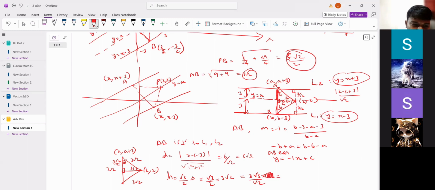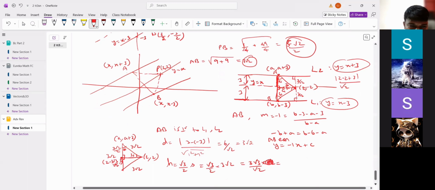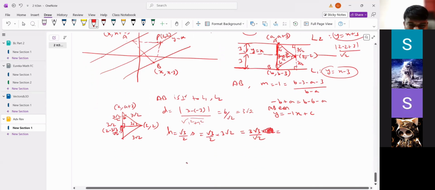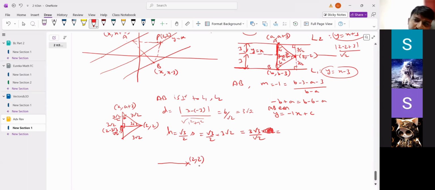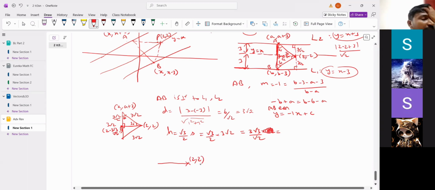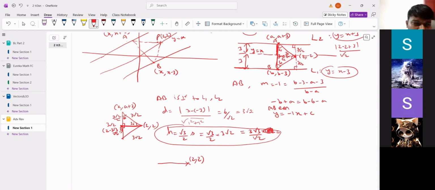Okay. So that means this point will be 2 minus 3 root 3 by root 2 comma 2, correct? No, sir. The line has a slope, so we need to take cos theta and sin theta also. Oh sorry, because I had drawn it parallel and was directly subtracting. Okay, fine. I hope you got the idea. So you got the height of the triangle, and with that you can move in that parametric fashion.